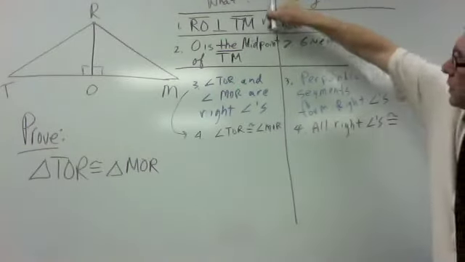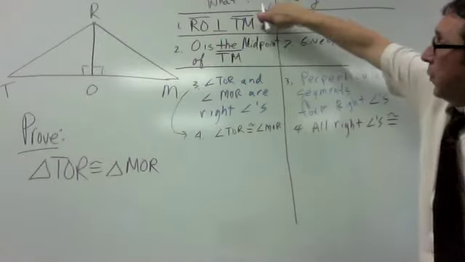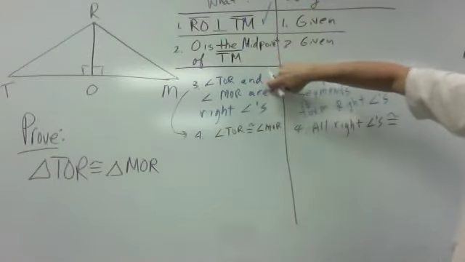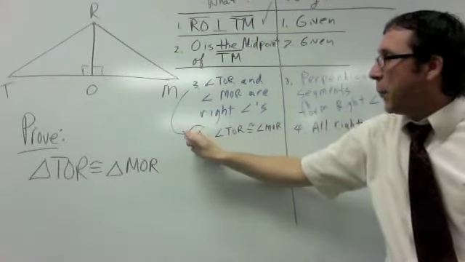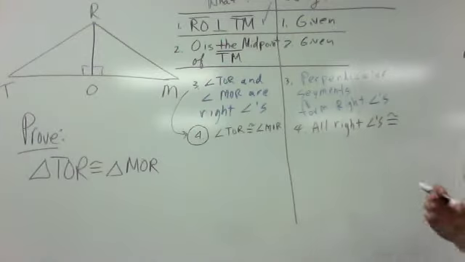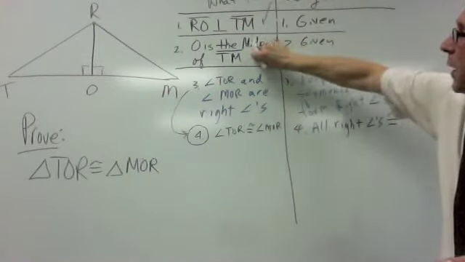These three lines show up time and time again in the proofs. Given perpendiculars, tell me where the right angles are. And now that we know that there are two right angles, tell me that they're congruent to each other. And anytime we can say that two parts are congruent, it's a very important fact. It's a very powerful fact. So we've spent the first given. Now let's spend the second given.